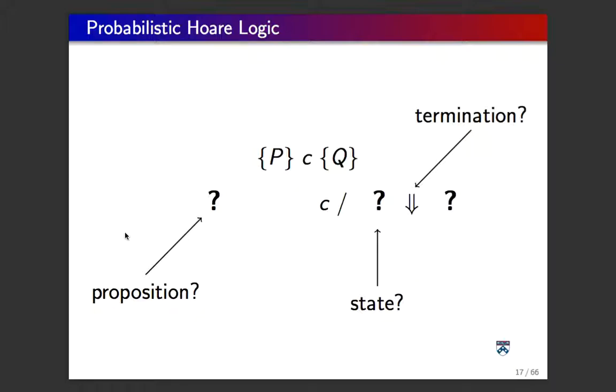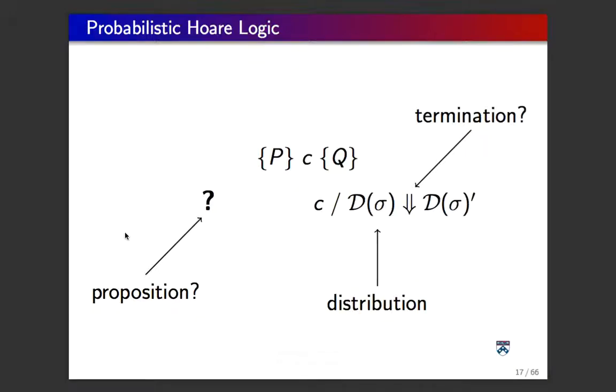So for one, I'm going to say that this is always going to be a distribution over states. So we're treating commands as mappings from distributions to distributions, again over states. This isn't the only way of thinking about a probabilistic program. In fact, there's a probabilistic Hoare logic developed by the EasyCrypt team that treats commands as mappings from states to distributions over states. But this will be useful for our purposes.